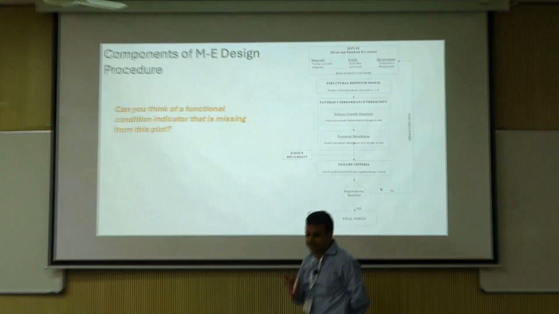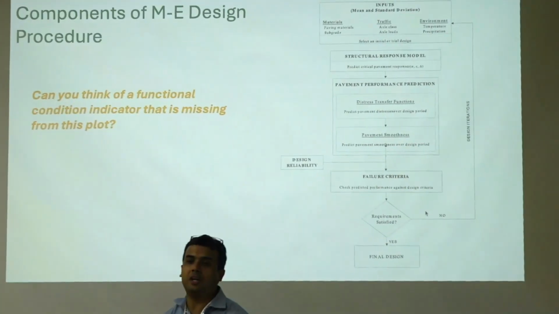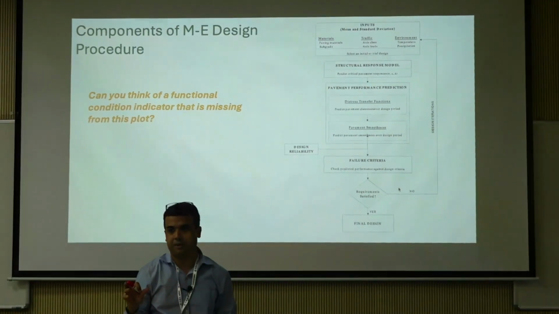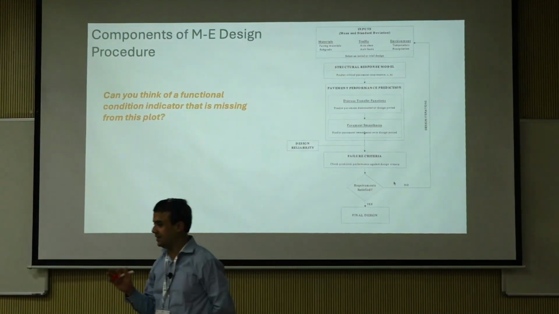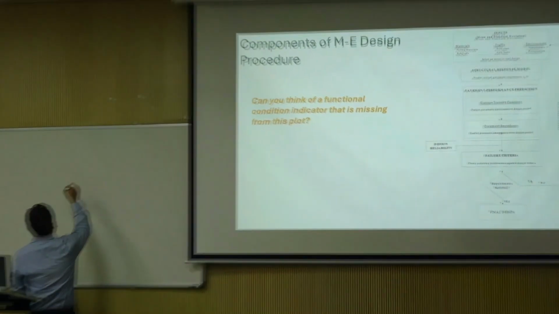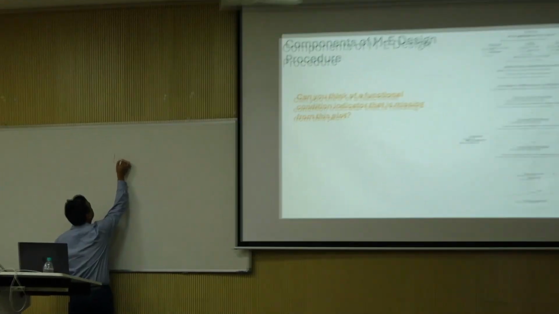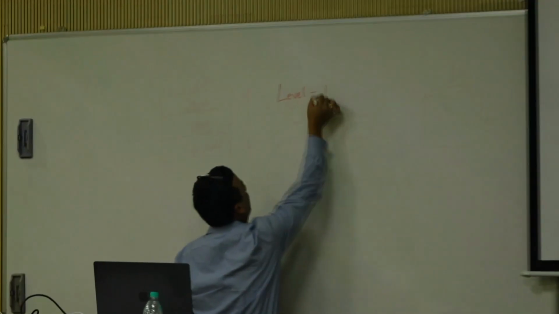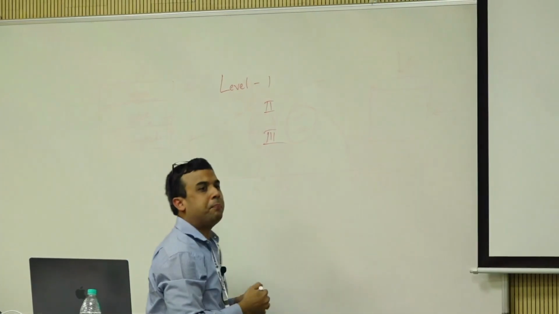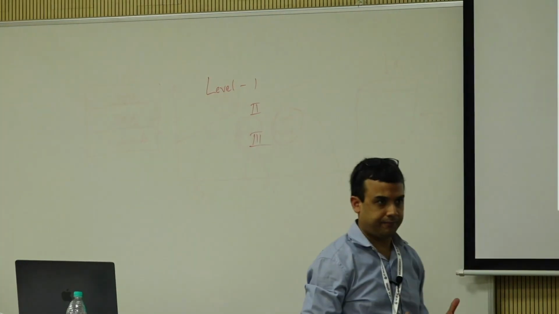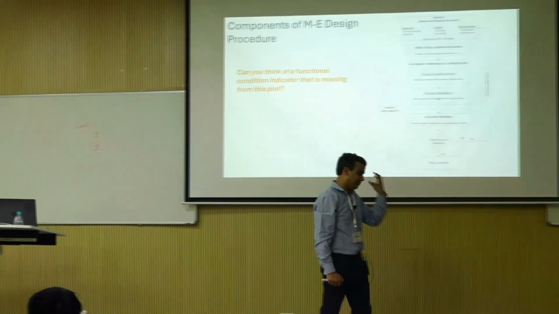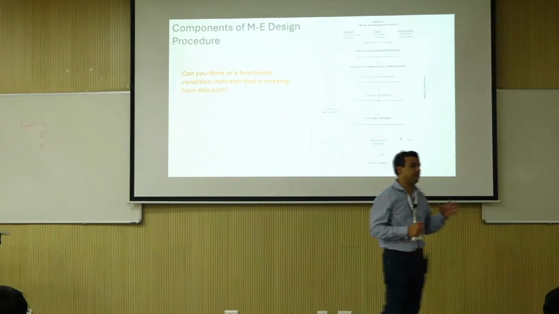Okay, the very last thing we need to do is, I haven't talked about the levels of input in mechanistic empirical pavement design. Again, this is going to be a little relevant when we go into other blocks. So there are actually 3 levels. So level 1, 2, and 3 of material inputs. Okay, what are material inputs? Okay, maybe it will take more than 10 minutes.